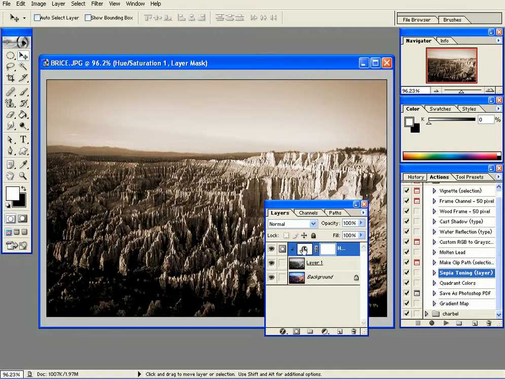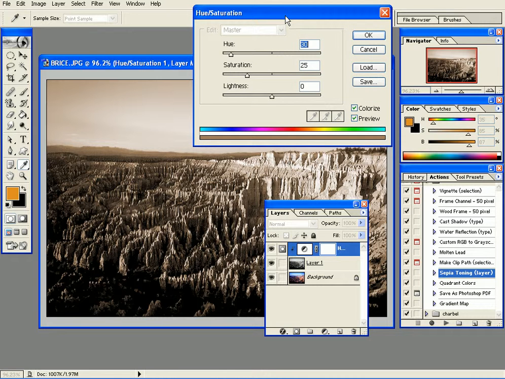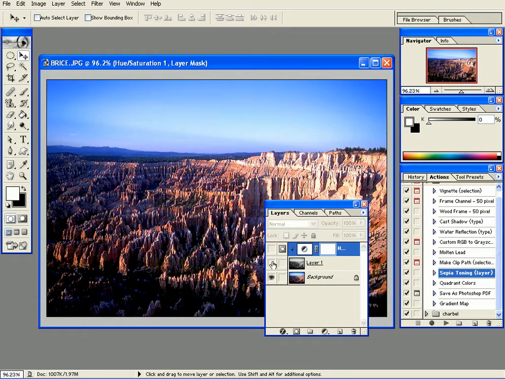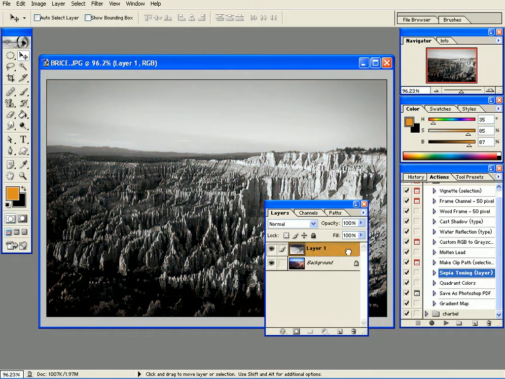Now here I have an adjustment layer, meaning that if I double click, I have a non-destructive hue saturation layer. Which means that you can change the hue and you can turn it off. Before, when you added hue saturation, we could not turn it off. It was there. But now it's added as a layer. This is called an adjustment layer. But now, what I wanted to show you is that the action performed these steps. If I open it, I have the different things that happened throughout the sepia toning action. I'm going to remove the new layers and try another action.